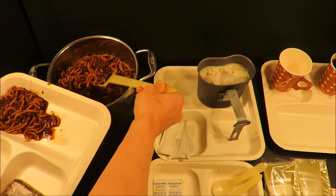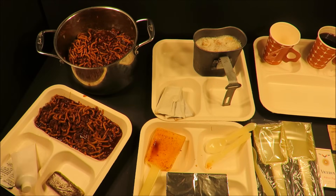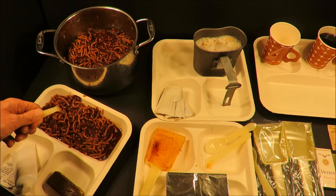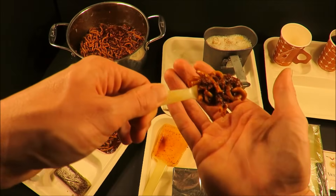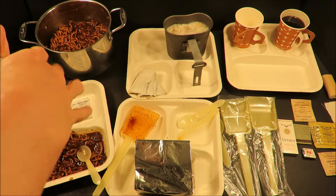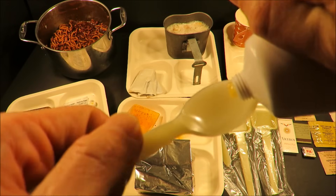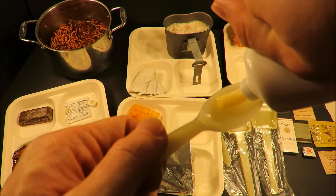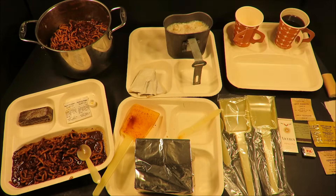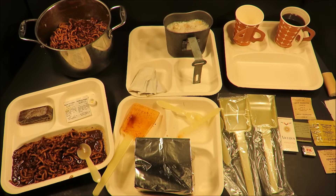A nice heaping portion of 56-year-old spaghetti and meat sauce. I would have figured the bread to be fine — I've had bread four years older than that, canned bread from a five-in-one, and it was still fine. Makes me realize that was some risky business, because this thing was well stored. The butterscotch pudding — I put it on a spoon and that does not seem edible. Oh, and it's not at all. That's like plastic straight up — it has absorbed the plastic.